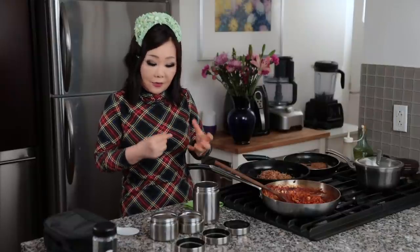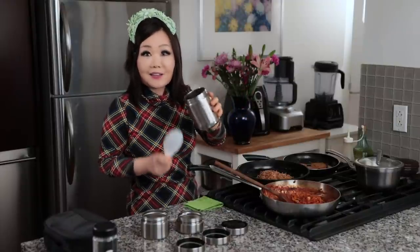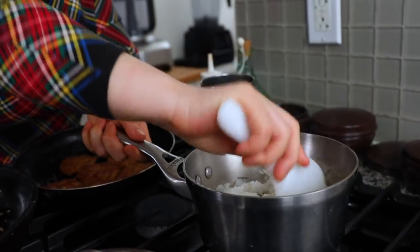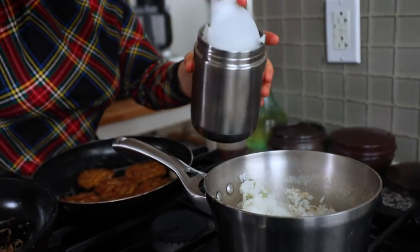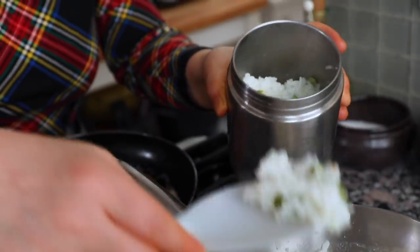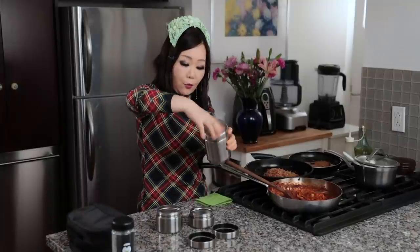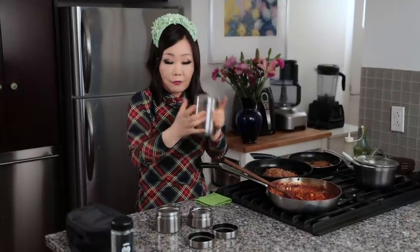The reason I use this thermos is that it's winter time, so my children or even myself, we want to enjoy this warmth. Sometimes I use the rice here. Sometimes I add some soup here, but today let's add rice here. I made just rice. This is really hot. But once you cover this, it's going to stay hot for 4 hours. It will be okay, really hot.